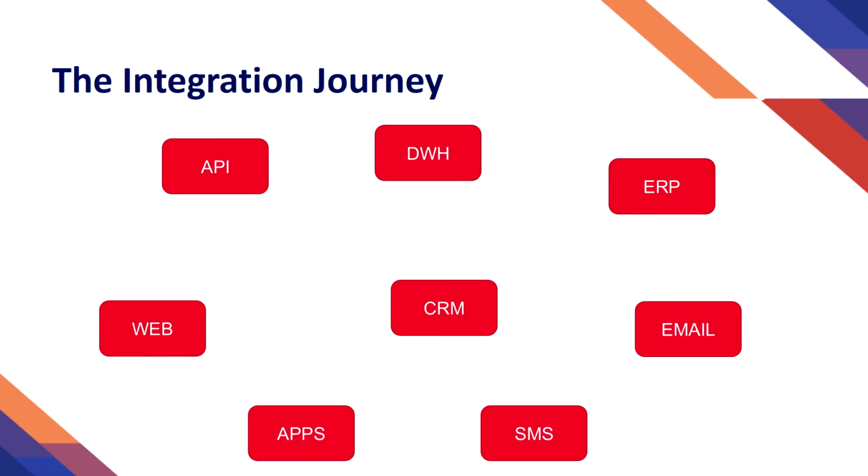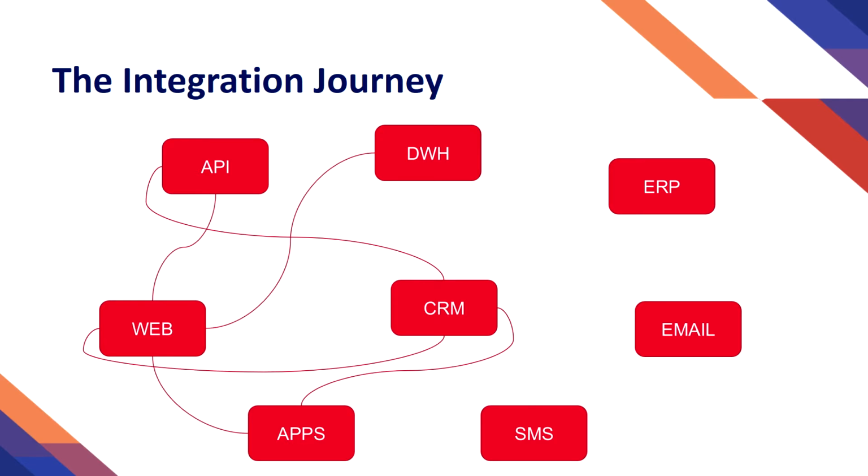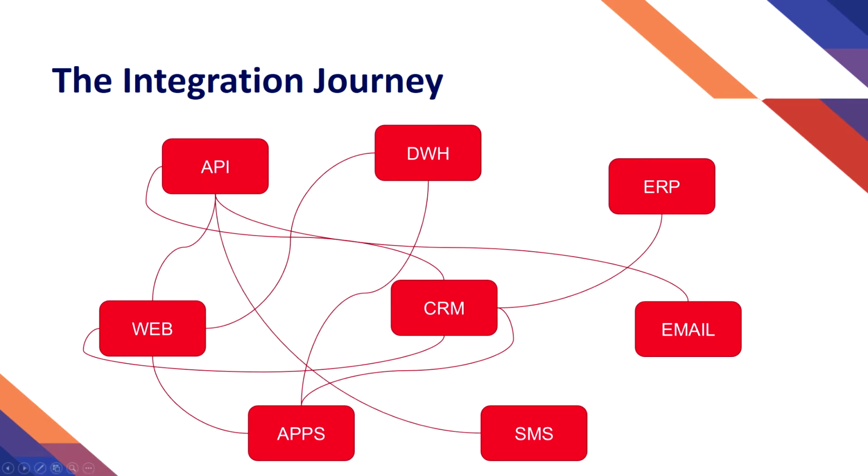Your CRM system is very likely part of a portfolio of different systems that talk to each other, like an ERP system, a website, mobile apps, data warehouse, and so on. So all of them talk to each other. All these connections, point to point, represent a challenge because, as you see, they create a tangled architecture, what I like to call a spaghetti style architecture. And for as much as I like spaghetti, being Italian, I don't think that in software architecture this is a right or a correct approach to take.